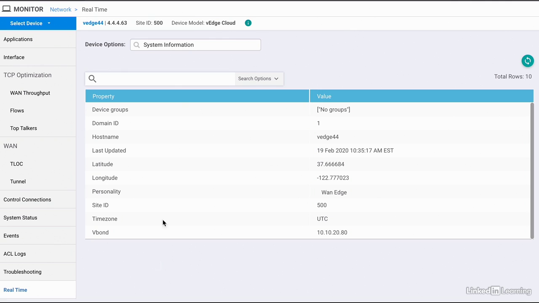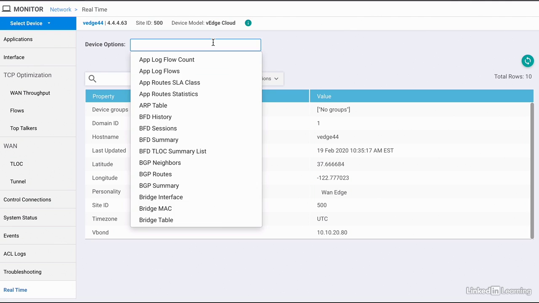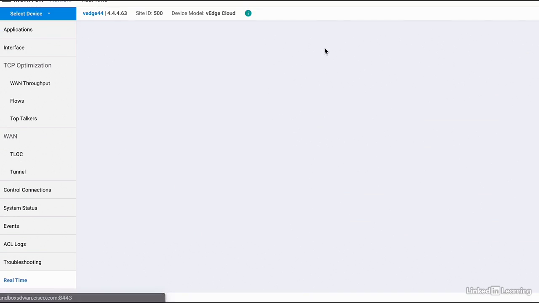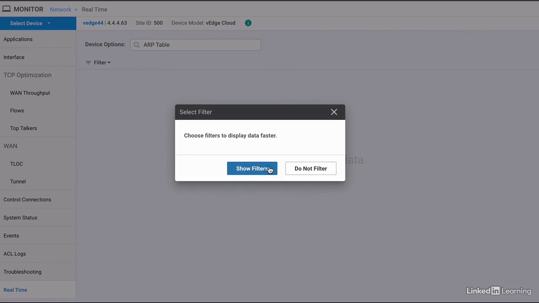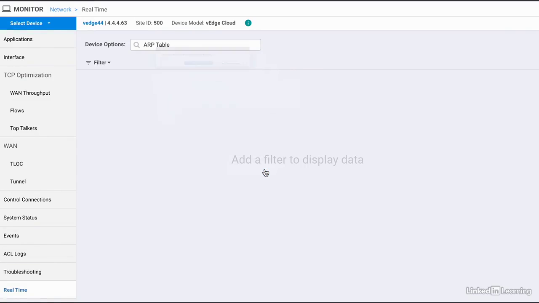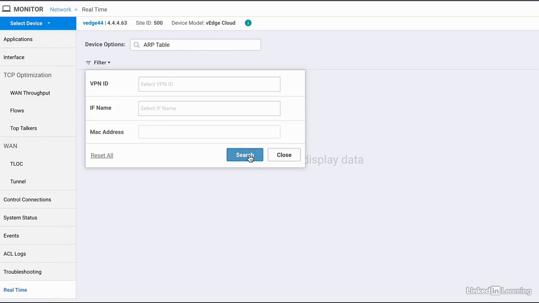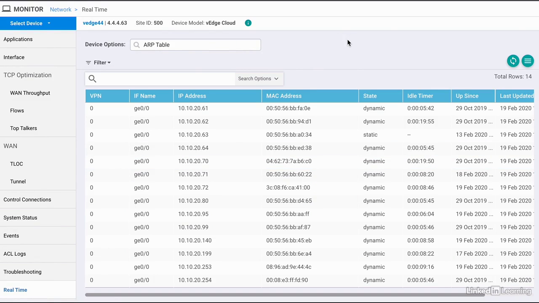If we click in the device options at the top, you'll see that we can do lots and lots of things. So just for example, let's say ARP table. If we choose ARP table and we'll choose the show filters option, this is going to show us a real-time view of the ARP table that's running on this device. And the same with any other metric that we choose in these device options.